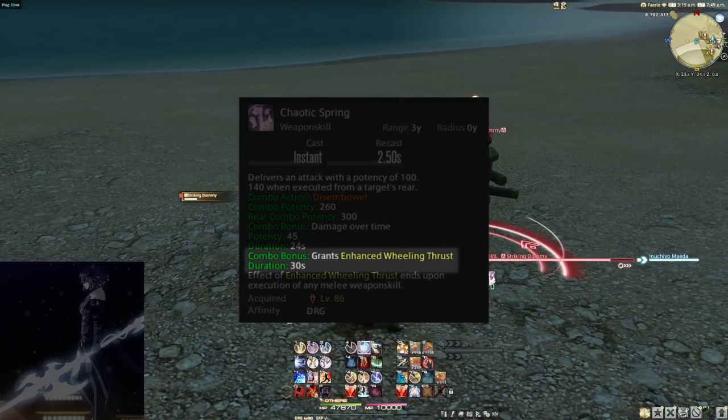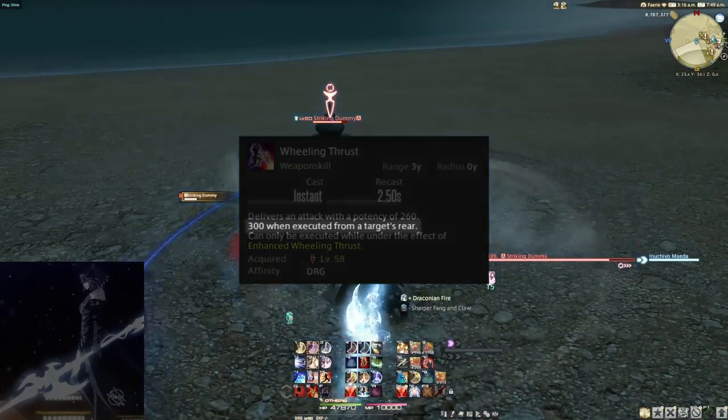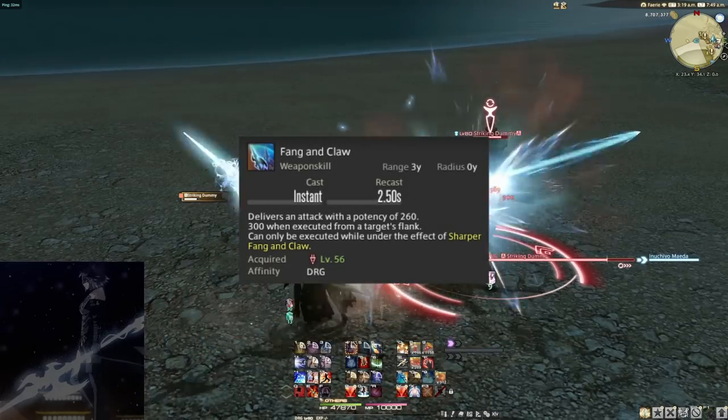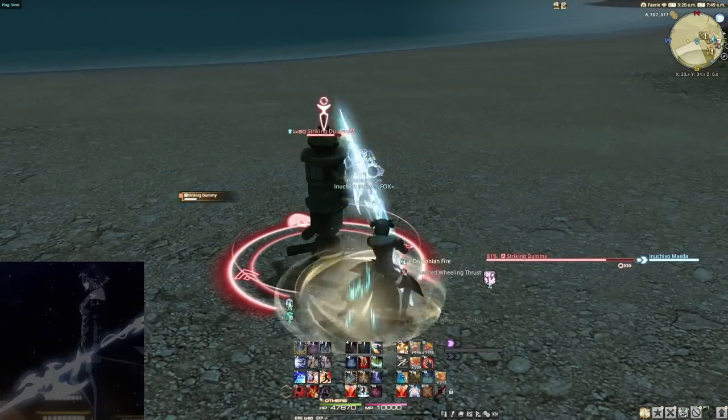After hitting Chaotic Spring in a combo, Wheeling Thrust will become available. This is a rear positional. And after hitting Wheeling Thrust, your Fang and Claw will become available. And that's a flank position. Make sure you hit both of those positionals for max potency. And just like that, you finished your first Chaotic Spring rotation. Congrats. Now you gotta thrust that mother.